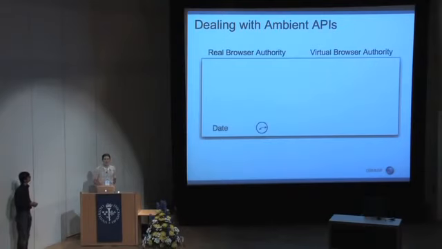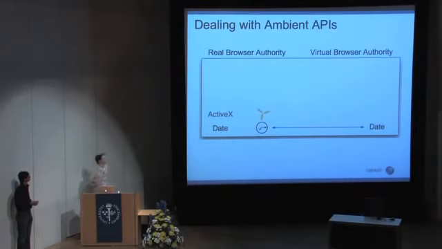One of the very commonly used and well understood browser APIs is the date object. It just gives you access to the system clock. It's not without its sharp edges. The date object is used in almost every single timing attack out there, but it's well documented. Its security consequences are well understood. So as a first cut at our security policy, maybe we'll just allow untrusted code access to date. And we do that by not virtualizing. We just allow access to that object, unfiltered.